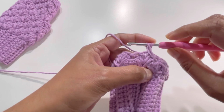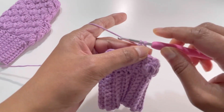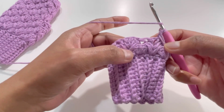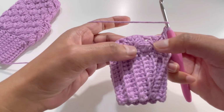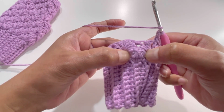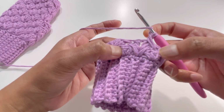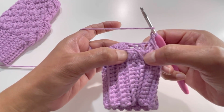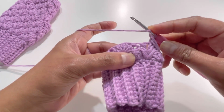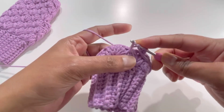Here you're going to have three loops on your hook. Yarn over and spool your yarn through two loops only. And now you're going to have two loops on your hook. Now yarn over again, and we will skip over these stitches here, and we will go to this round number 2. Here again, you can find your three double crochets. We are going to go to this middle double crochet, the second double crochet here. So after this one, skip this pattern and go to the next pattern and find this middle double crochet here. Yarn over and go to this second double crochet and grab your yarn here.